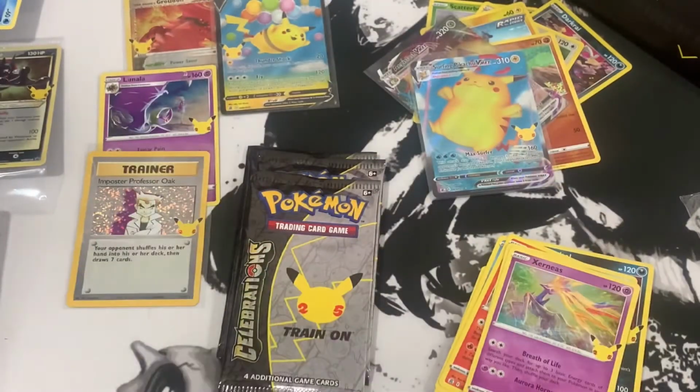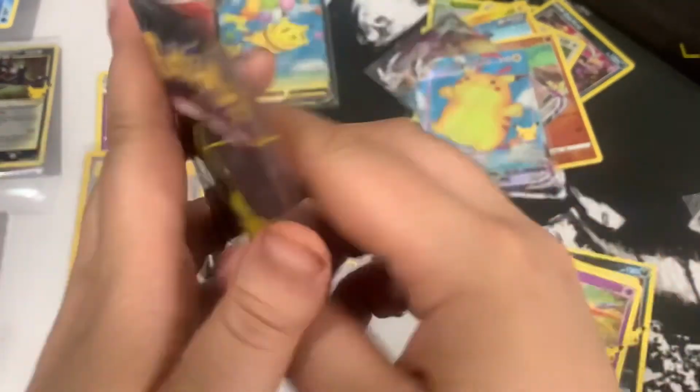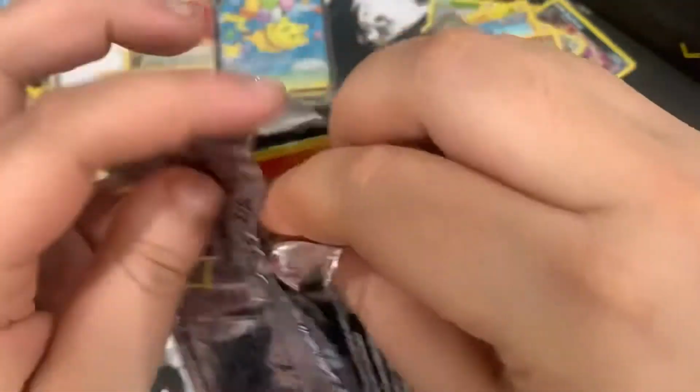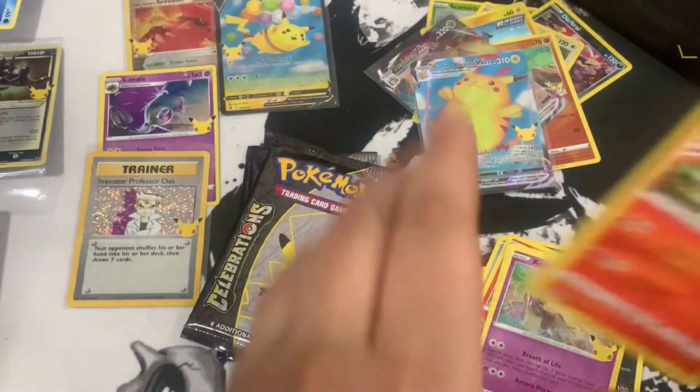Let's go back to that imposter real quick. Look at that card. It's a sick card. Oh, I missed the classic trainer on the top. They gotta bring that back. That's so nice. I love it.